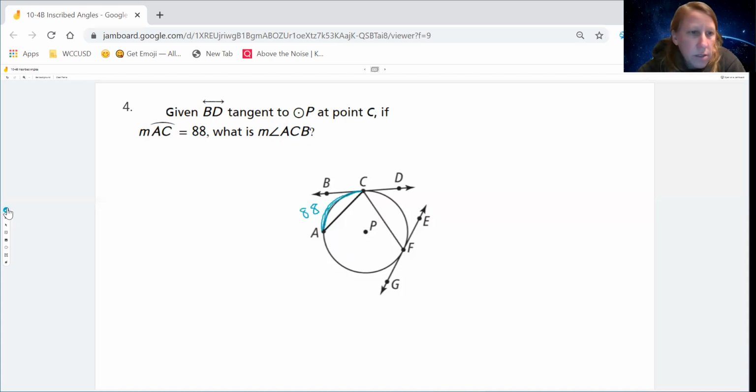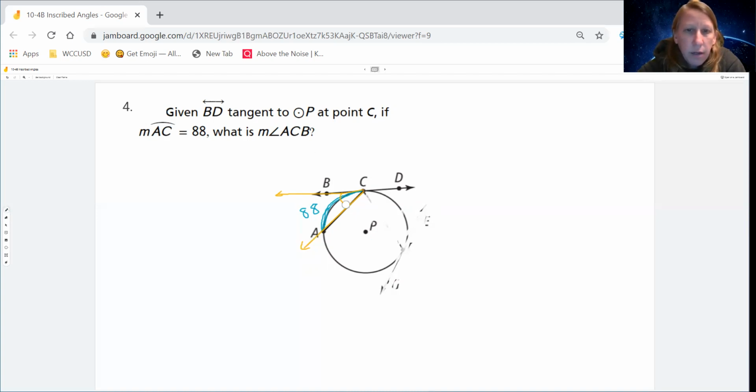So there, I think I'll change colors. So this is what I was given, and I'm going to need the measure of angle ACB. This is the angle that I'm looking for. Well, that sounds like something I just learned about. Okay, again, this figure has way too much going on. So all this stuff, my brain just fades away. Okay, and I focus in on this part of the figure.